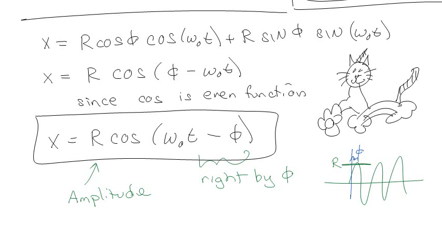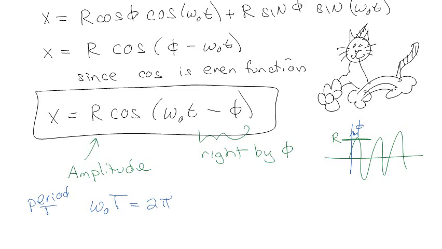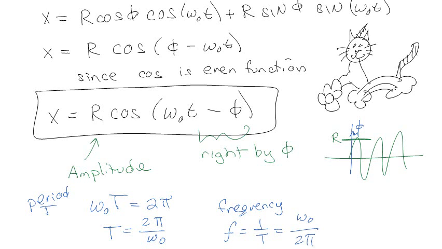It's also cool because you can actually find the frequency. So if you have a period T of this graph here, omega times the period T is going to be equal to 2 pi. So I can get the period, and I can get the frequency, because the frequency is just 1 over the period. So putting a solution in this form just really gets me this absolutely fantastic version that actually makes sense.